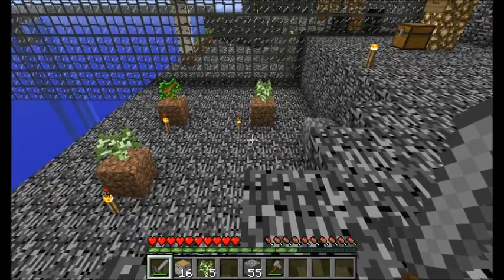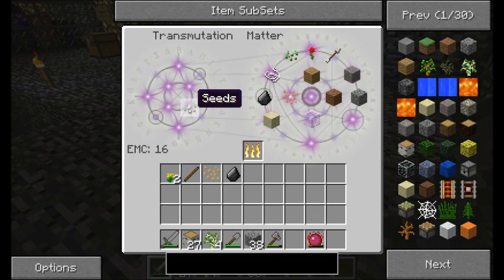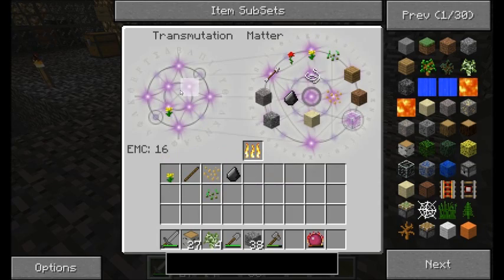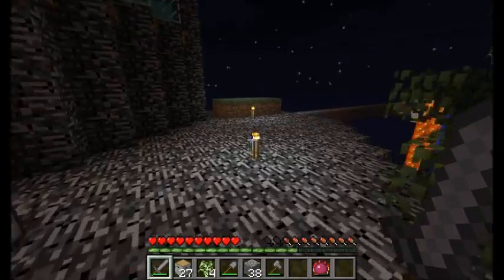All right, sounds good. All right, guys, so I just made a little bit of progress, though not a huge amount. I decided to get some dirt and find flax seeds and regular seeds. As you can see, I got them here, along with some flowers. So that at least got me more stuff to put in my transmutation table. And I'm going to go ahead and start growing some of these seeds now.